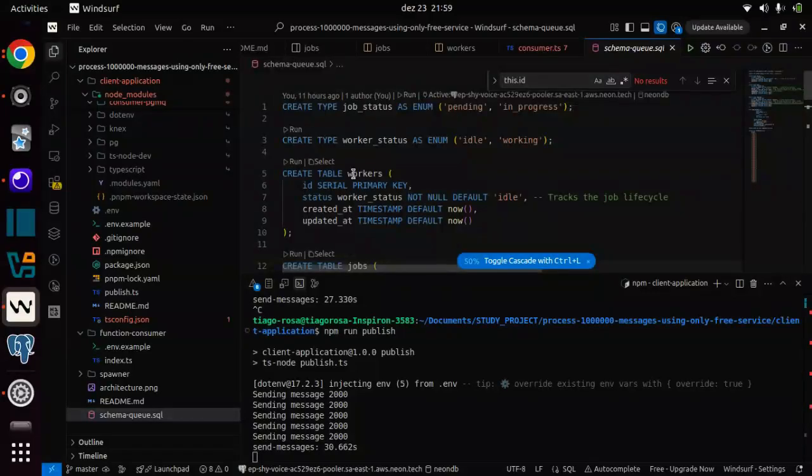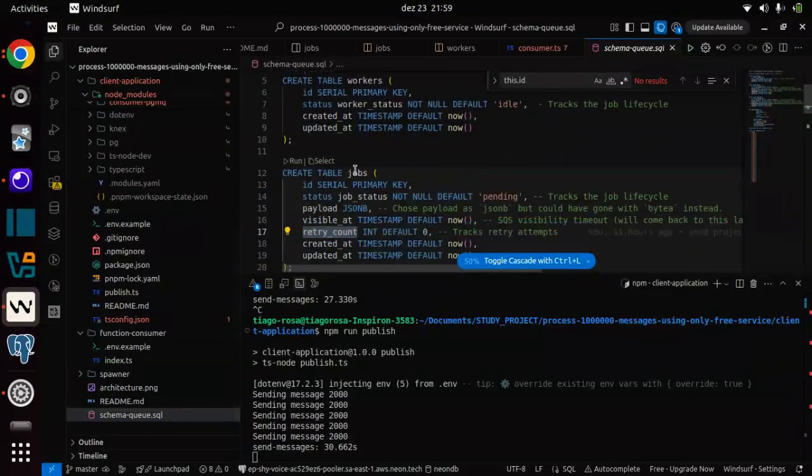One name is worker. A worker is a process responsible for getting a message and processing it. So each record in this table represents one process focused on getting messages from the jobs table and executing some JavaScript code, for example.